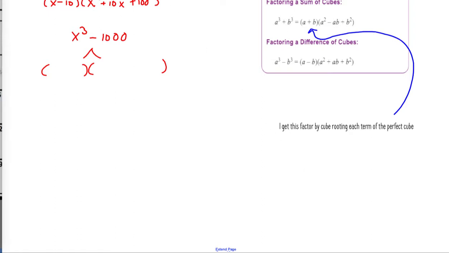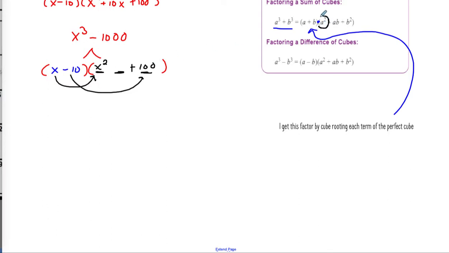Okay. Cube root of x cubed, x. Cube root of negative 1,000, negative 10. And then you know it's a trinomial and it has to multiply. I mean, that's the understanding part, that this binomial times a trinomial better get you my original. So I just kind of do it like this. Well, it's a trinomial, so there are 3 spots right here. And this is why I hate the word FOIL, because FOIL doesn't work here, but double distribution does. So you have to say to yourself, x times what gets me x cubed? x squared. All right, and negative 10 times what gets me negative 1,000? Positive 100.